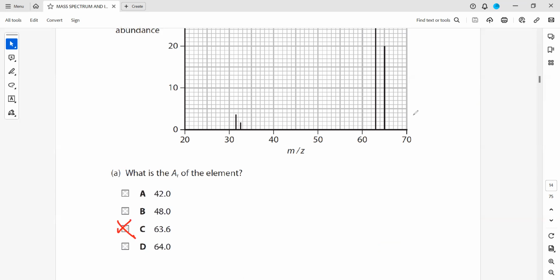So why did I not divide by 100? The rule is that we have the percentage of the isotope, in this case 40 and the mass was 63, plus the percentage of the other isotope, 20, with mass 65. So we divide by the sum of the percentages, here 40 plus 20, so we divide by 60. Or if it was 46 and 20, we divide by 66. That's why C is the right answer.